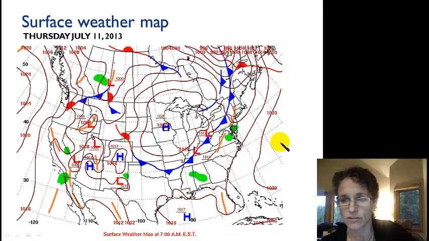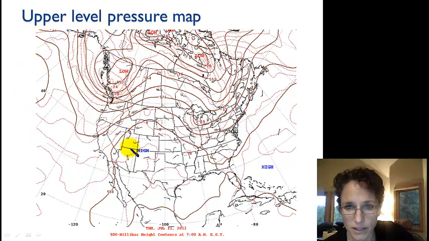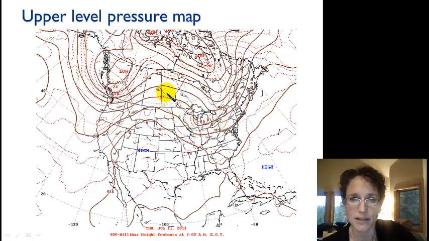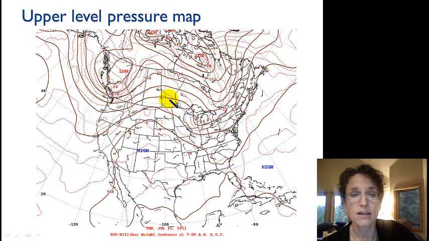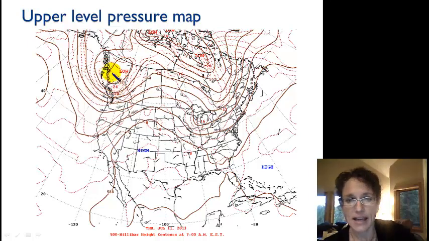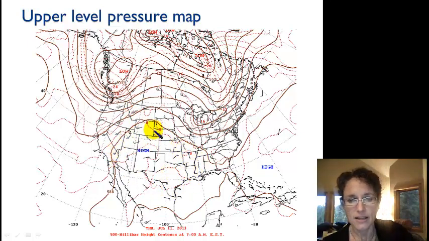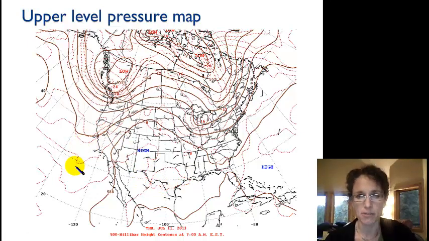Then we head up to another high pressure over the Atlantic Ocean. Looking at the same day and time on the upper level pressure map — it's a little more confusing and hard to read — our wind barbs at the upper level 500 millibar height are following our isobars, exactly as expected. The number here tells us the elevation in tens of meters, so that's 5,760 meters above mean sea level. We have a low right here indicating colder temperatures — minus 24 degrees Celsius at the 500 millibar height — and temperature increases down into the southern part of the United States, exactly what we'd expect in the middle of July.